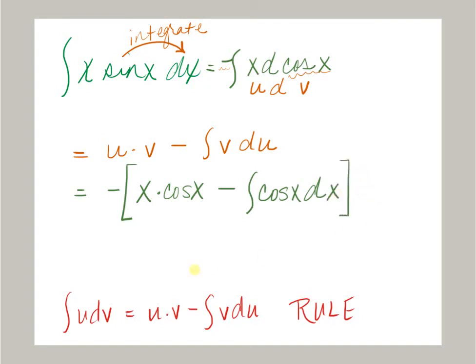And isn't that lovely? I know what the integral of cosine is. That is fabulous. So I end up with negative x cosine x plus, and the integral of cosine is just simply sine plus a constant. And that's really nice. It's really pleasant not to have all this u and dv business out to the right-hand side. And you might be saying to yourself, that's kind of a nice trick, but what's the point?